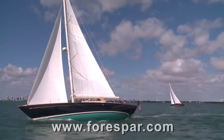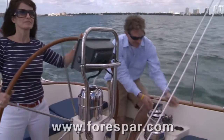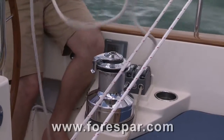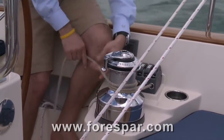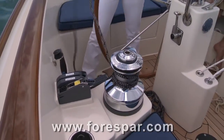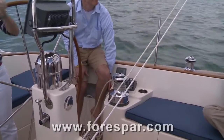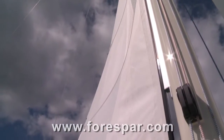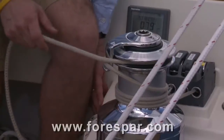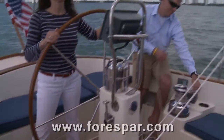The wind is piping up and we've decided to put the first reef in the main. Reefing the Leisure Furrow is easy and direct, especially sailing upwind. Kyler's going to start by easing the main just to take some of the pressure off. Once the sail's got a slight luff in it, he's going to throw the clutch and load the furling line. Taji is going to ease the main halyard clutch and be ready to ease the main halyard. Maintaining proper luff tension is always important with the Leisure Furrow. The triple wrap on the winch does a good job of maintaining the tension, but you can feel it in your hands. If you should ever hear a winch starting to moan or groan, that's a clue that you have a little too much tension. Once you do this once or twice, it seems the most natural thing in the world. Reef's in, halyard's secure, and we're ready to get underway with a shortened main.